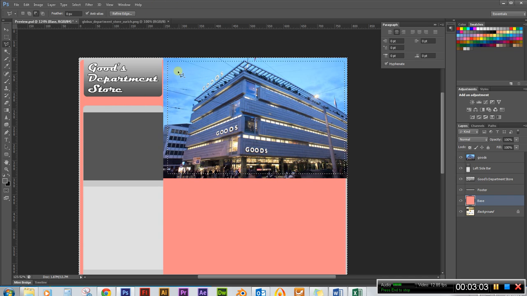So now what I'm going to do is press the delete button, but I want to make sure my goods layer is selected first. And then I'm going to press delete. Now I'm going to press Control D, and now you can see that gives a nice small 5 pixel red border right around the image here.